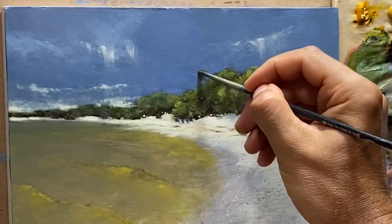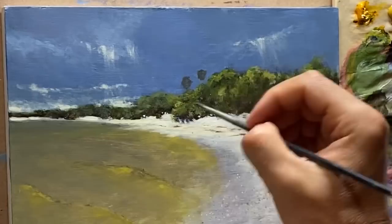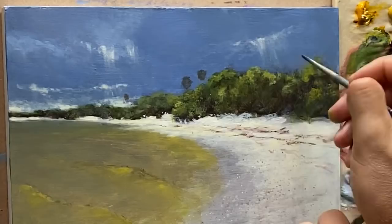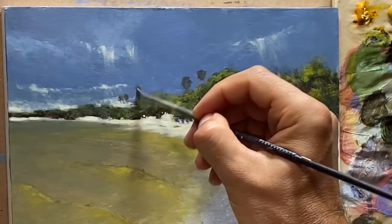Although there was not a cabbage palm, like I said, it's my painting, I can do whatever is necessary to give it that look, right? Same thing with your painting. If you want to, you could always add or subtract whatever you don't want.